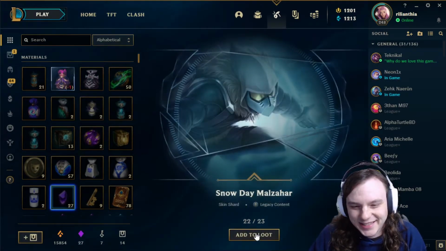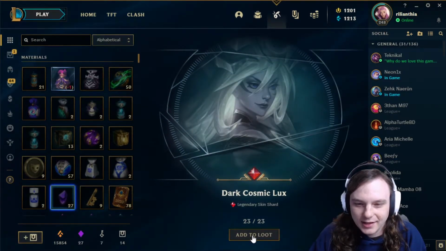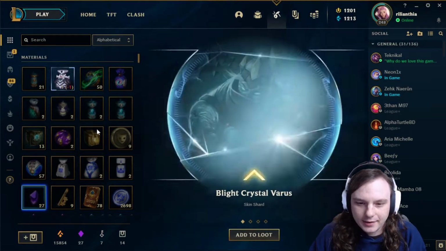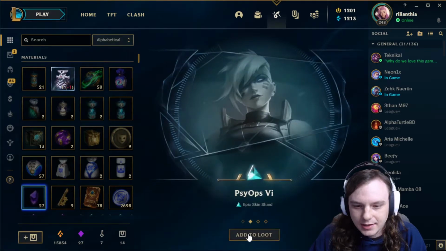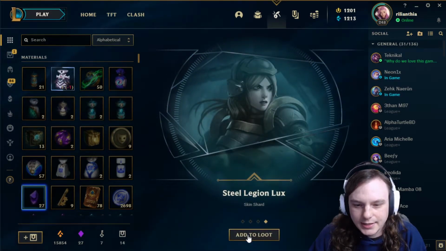Hillbilly Gragas. Snow Day Malzahar. And Dark Cosmic Lux. I have that one. And then we've got this Coven Ivory Stag Pack, which comes with 4 skins. So we've got the Blight Crystal Varus, Psyops Vi, Spirit Blossom Yone, and Steel Legion Lux.